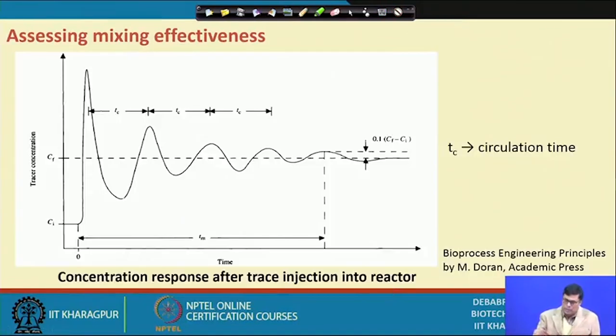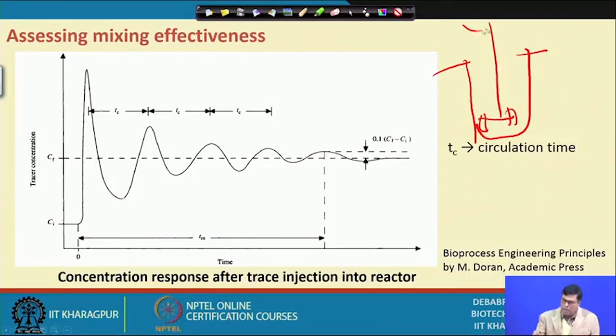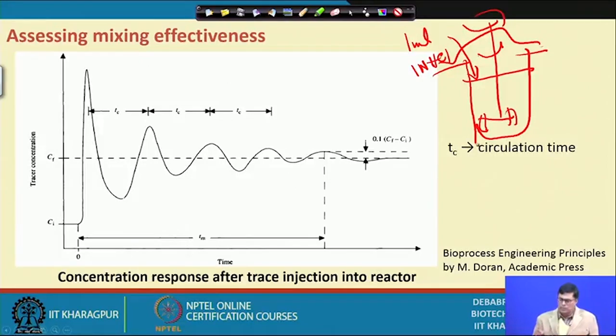Now, how does the mixing take place? Let us give an example. Suppose this is the vessel, and this is the stirrer that we have, with this liquid. Now, suppose I am putting 1 milliliter of 1 normal HCl solution. When we add this acid here, it will not be uniformly mixed immediately. So, what will happen if we consider the concentration of the acid, or the pH? You will find the acid concentration will keep on increasing, decreasing, increasing, decreasing in the media, and finally, you will find the homogeneity in the reaction mixture.